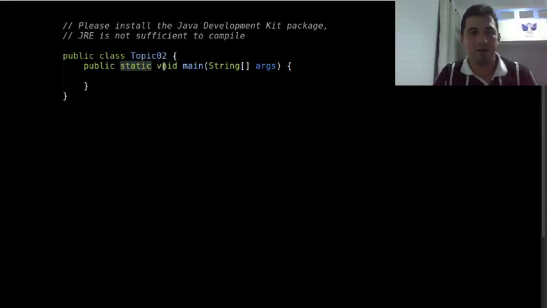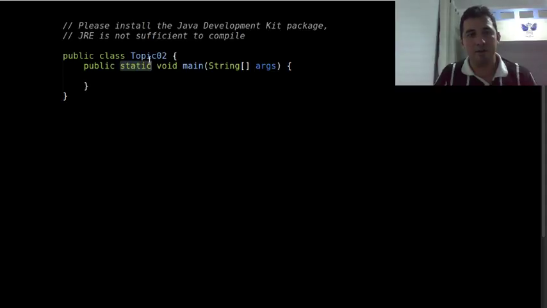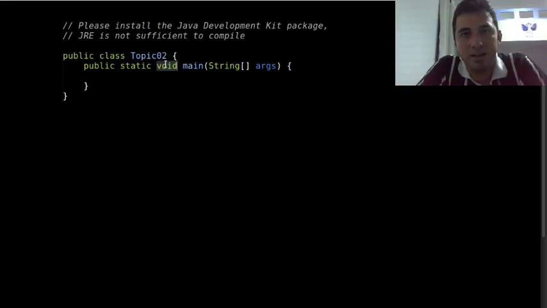It also must be static, because your program hasn't started yet, so you haven't created an instance of the topic02 class, and a static method can be started from the class. It is not mandatory to have an instance to start our method. Also, it is void. The main method does not return any object or data. It's a void method.